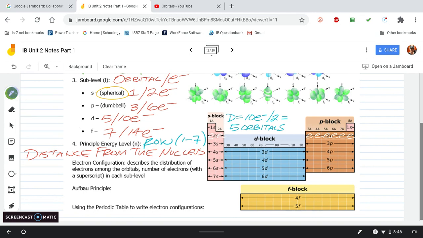And what you really need to ask yourself when you're doing these things is 3 questions as you move across the periodic table. You need to say, okay, what row am I in? So that's 1, 2, 3, 4, 5, 6, or 7. What block am I in?